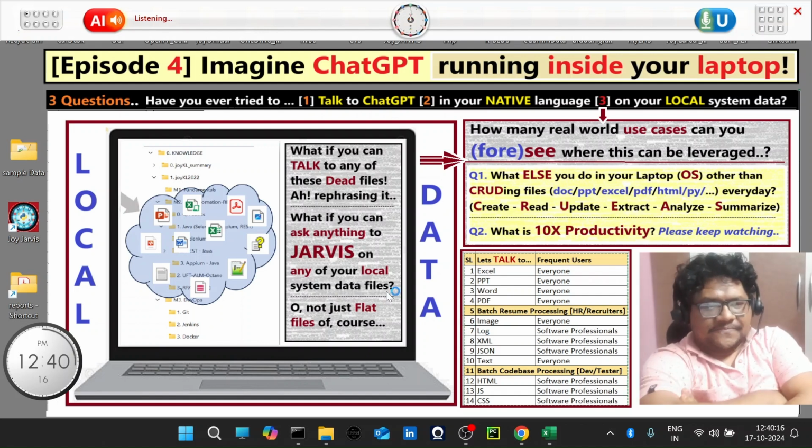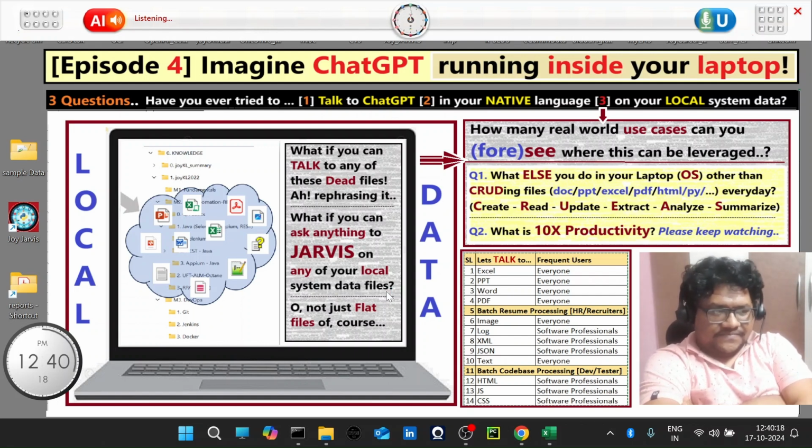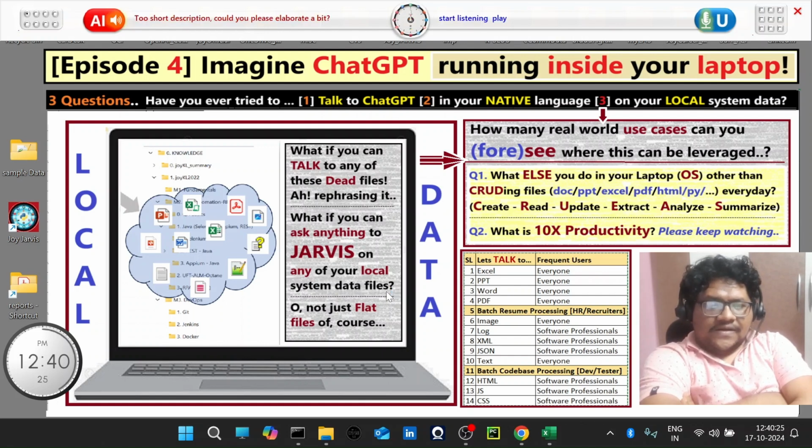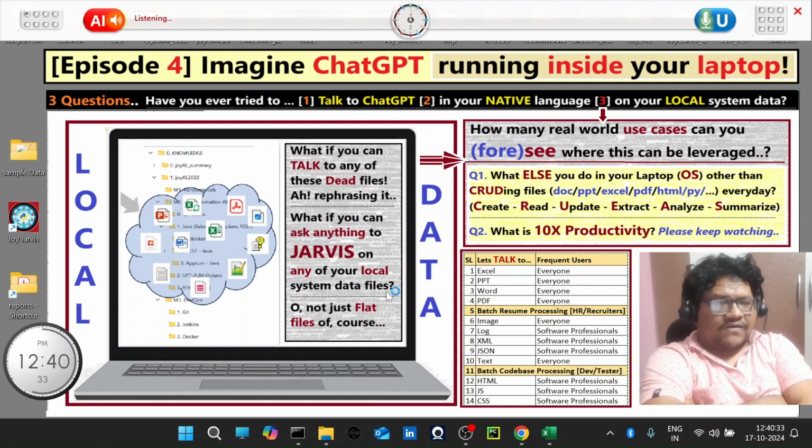Start listening. Too short description, could you please elaborate a bit? Create a consolidated PDF or document taking top five testing types and highlight their pros and cons.